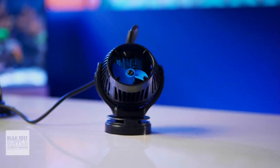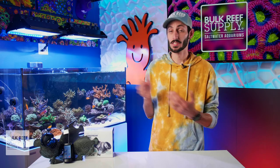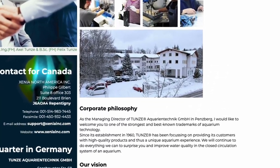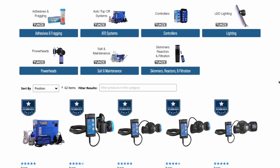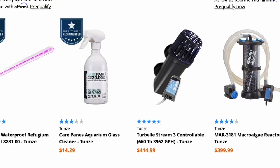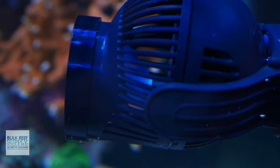This is one of the very best tried, tested and true DC controllable wave pumps out there. Tunze has actually been making top quality reef gear for literal decades. The German-based company was established back in 1960 and they have a long history of creating phenomenal reefing gear. While it's been quite a while since pumps like these were first released, they are still among the best of the best when it comes to reliable and dynamic flow for reef aquariums.